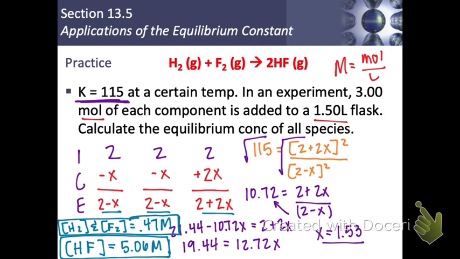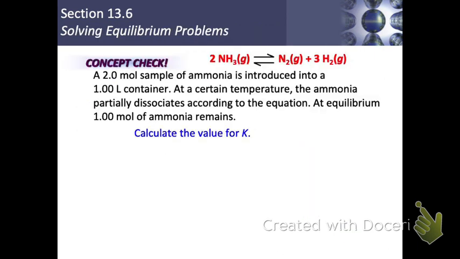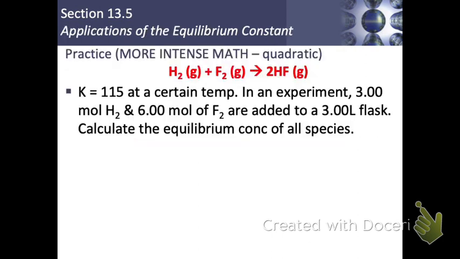The next one uses the same reaction, but it has different initial concentrations. Again, you have to calculate your initial concentrations because it gives us moles and liters. I'm going to warn you right here that it's going to have to involve the quadratic, so you're going to have to do the math to solve the quadratic. I'm going to give you a few minutes head start, and then I'll get it up here on the board for you to check. But I want to see how far we get on our own.